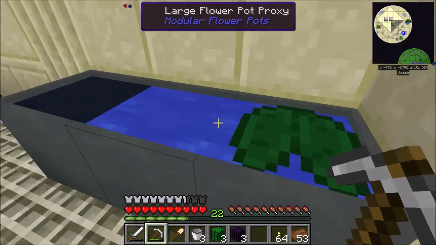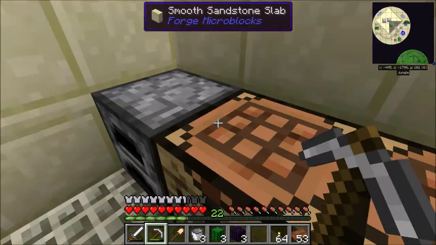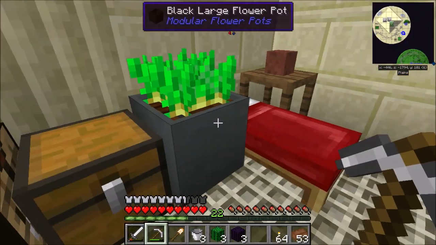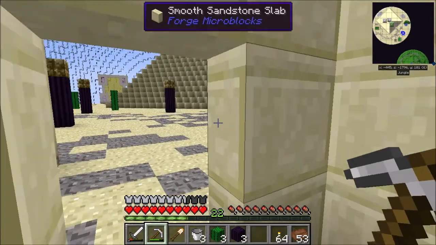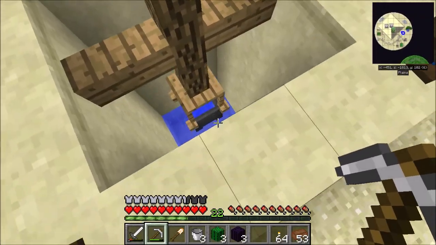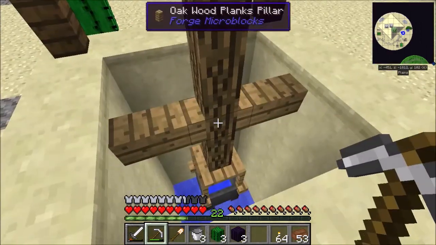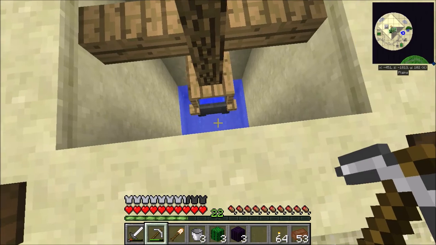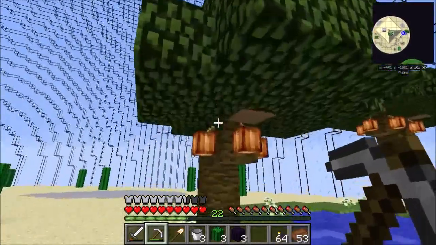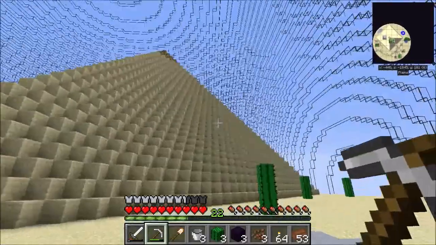Large flower pots. Furnace with sticks in it. More clay and clay pots. That's cool. I can dig it. What is that? Oh, that's like a nice little vanilla like well thing. My first question is that actually water down there? Cocoa beans. And way more clay. Okay.